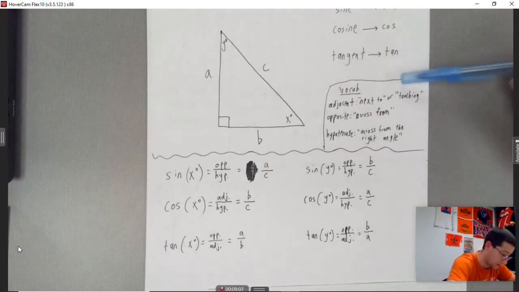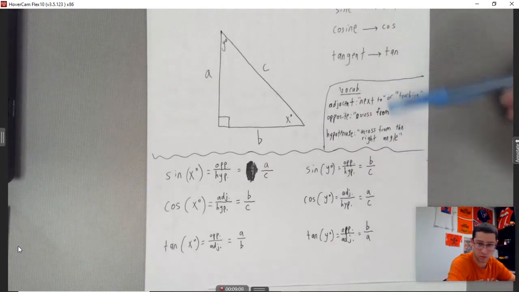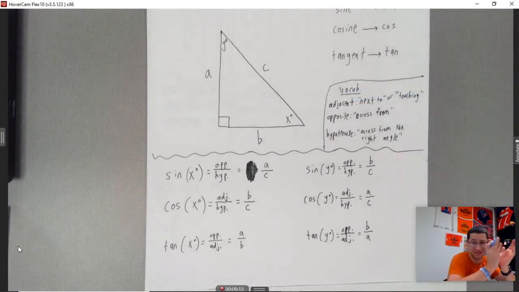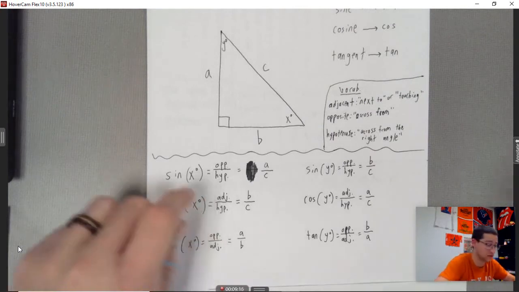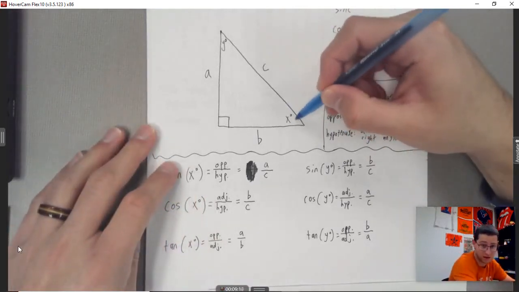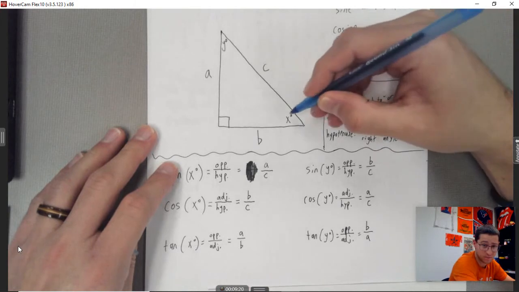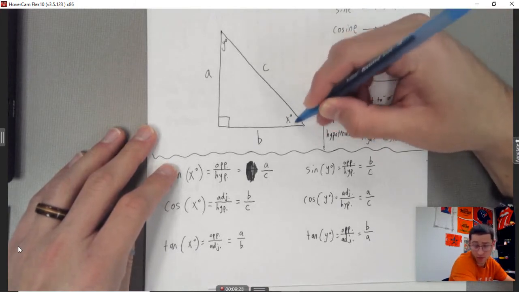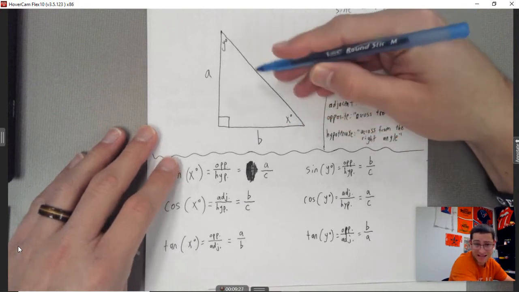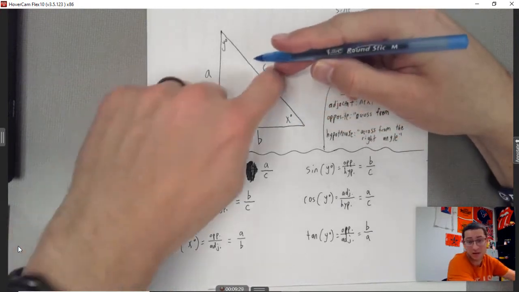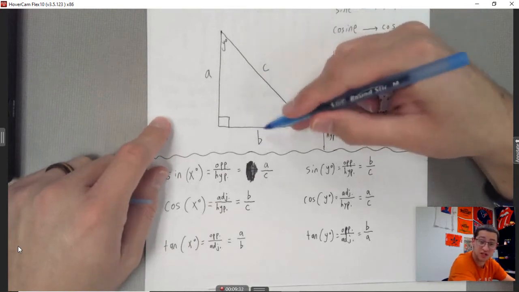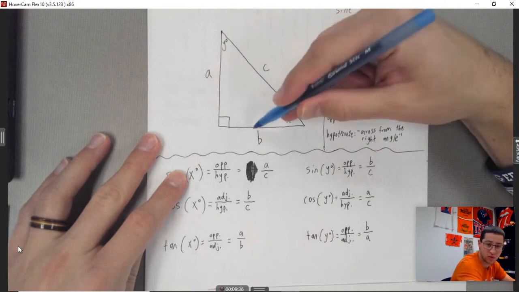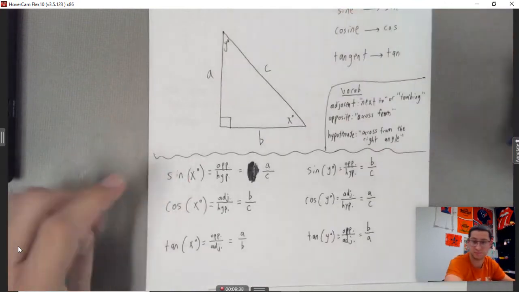Again, this vocab is extremely important. Adjacent means next to or touching. It's the one that's literally making one of those angles. So if we go back and compare it to x, just to review this word adjacent: which one is adjacent when compared to x? Yes, technically this is adjacent, but that is my hypotenuse. So this is my adjacent side. It's the one that makes one of those angles. I can't have this angle without that side B.